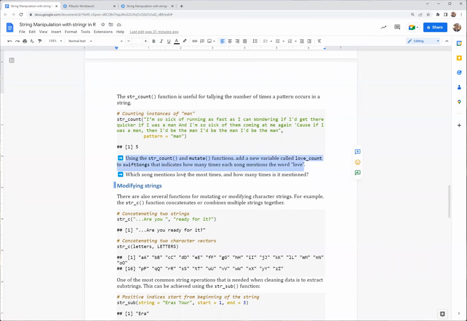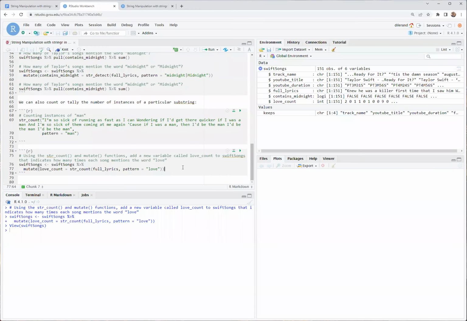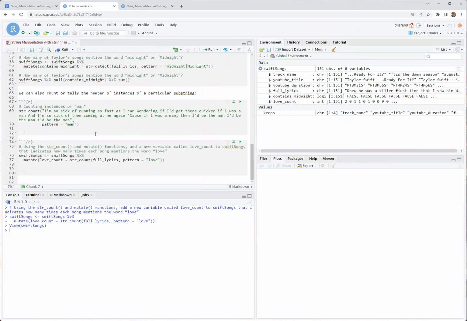So which song mentions love the most times, and how many times is it mentioned? A few different ways we could figure this out. One is to use the slice max function. Make sure you run this code to make the new variable love count. After you do that, we can do slice max love count, saying return the rows with the largest love counts. We want just the top one row, the most times love was mentioned in a song.